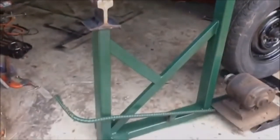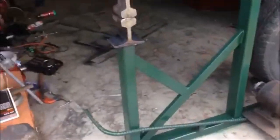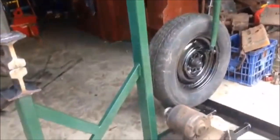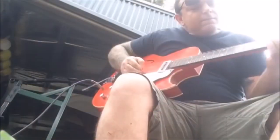Here she is. A nice coat of machine enamel green. I'm pretty happy the way it turned out, and you know, the total build cost on this thing was $0. It's stuff that I had laying around or I got donated, so it cost me nothing, which I'm pretty stoked about.